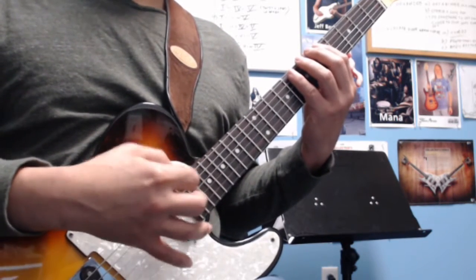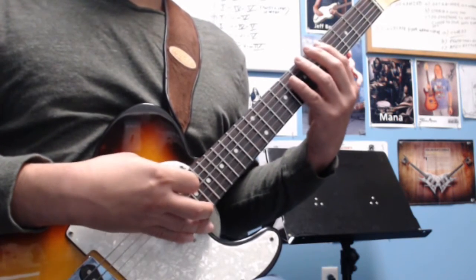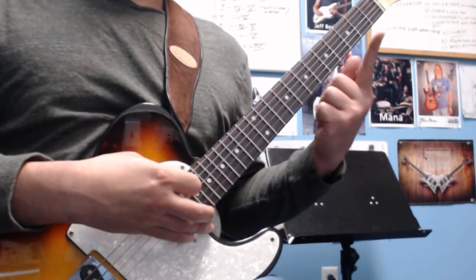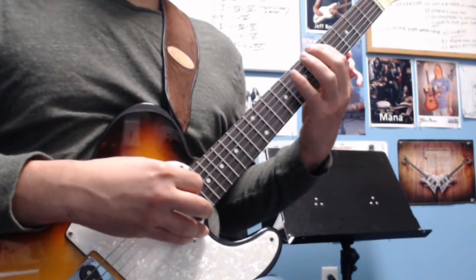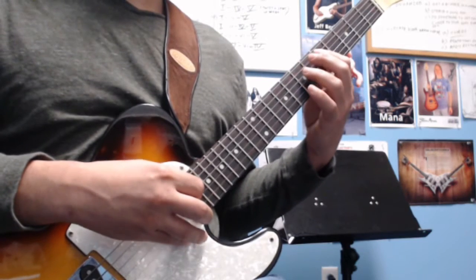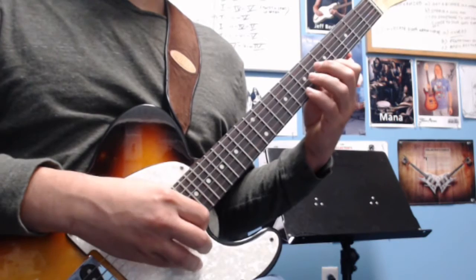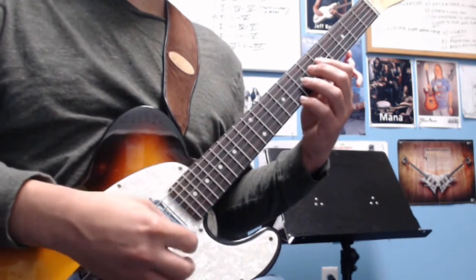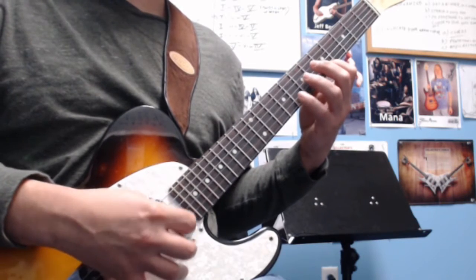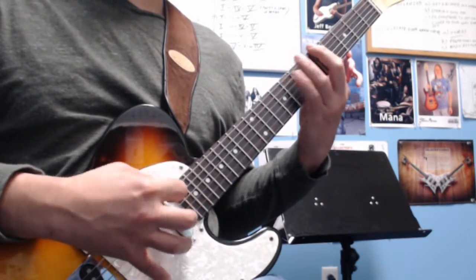So if we look at that just in terms of fingering, and you'll see why in just a minute, this being finger number 1 and this being finger number 4, we have 1, 4, 1, 3, 1, 3, 1, 3, 1, 4, 1, 4. And it's a good idea to always practice it backwards as well. So 4, 1, 4, 1, 3, 1, 3, 1, 3, 1, 4, 1.